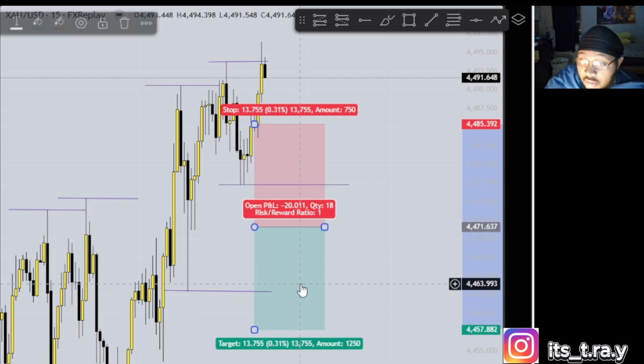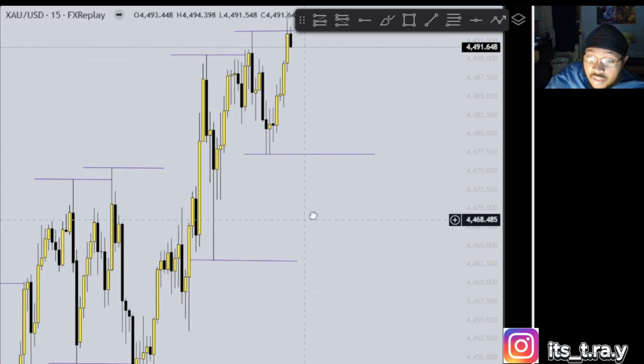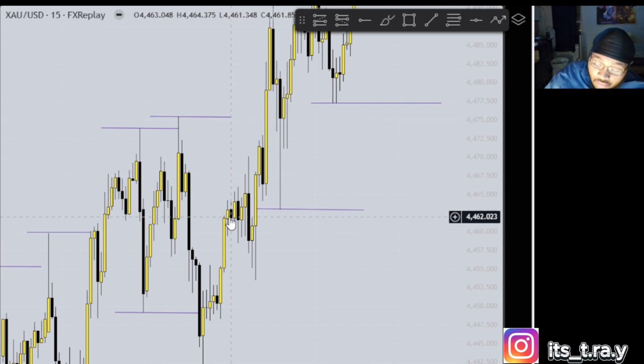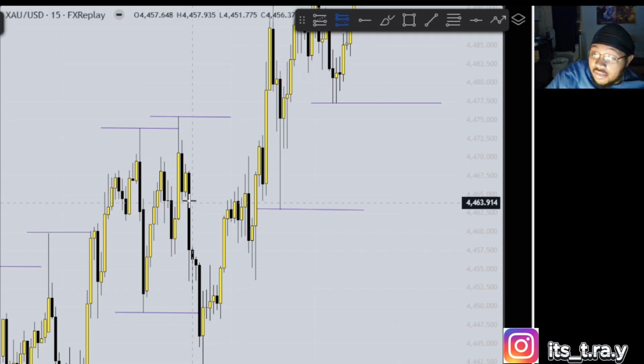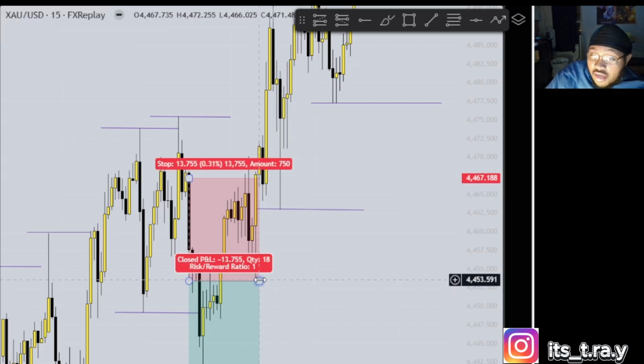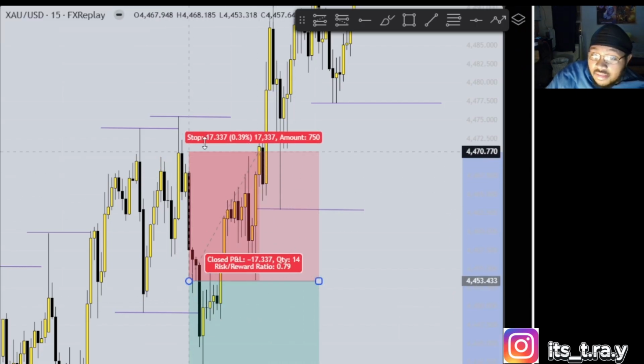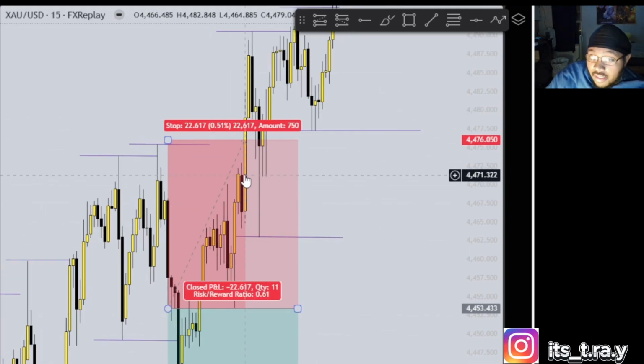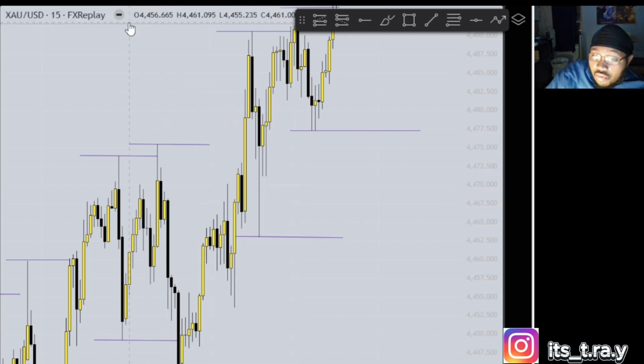That's literally it. So liquidity, now we're going to get into liquidity. Like I said, liquidity is just where stop loss orders are in the market. So for instance, say in this instance, I'm trying to sell right here, and I put my stop loss up here for whatever reason. As you can see, I entered in here, it started going down, started going up here, and then boom, that yellow candle right here stopped me out. That hit my stop loss. Well, that is what liquidity is.